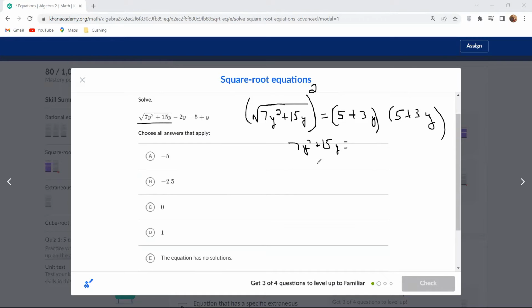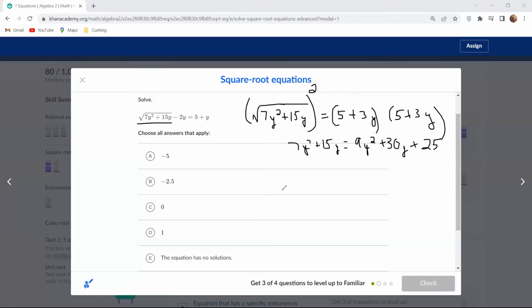So on the left side I squared, I got this. And on the right side, when I square, with the y terms, I'll get 9y squared. I will get a plus 15y, and I'll get that twice. So I'm going to end up with a plus 30y, and then a plus 25. The 5s are going to multiply to 25. That is FOIL, first, outside, inside, last, if you are doing that step by step.